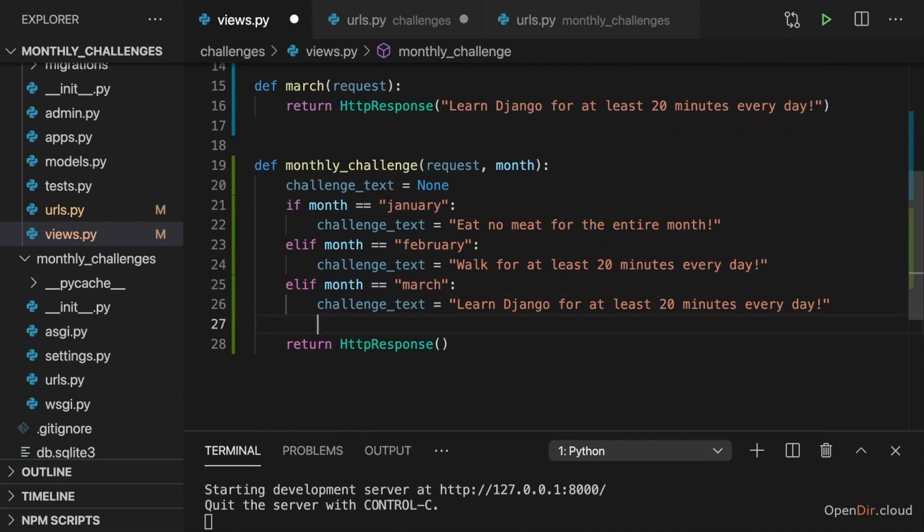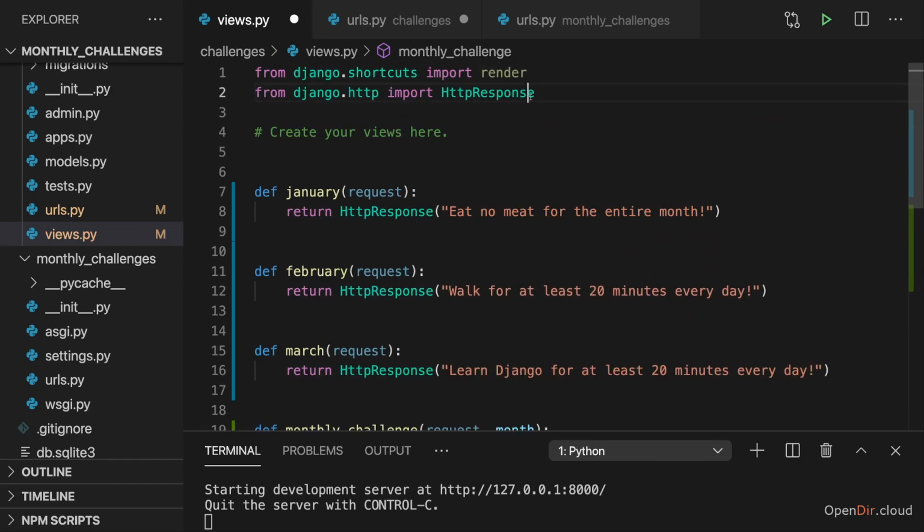And then at the end, check if else, if month is something else, then we want to do something else. Then we maybe don't want to send a response like this, but instead maybe want to send back a 404 response. And therefore here in the else case, we could return another object which we can import from Django HTTP.